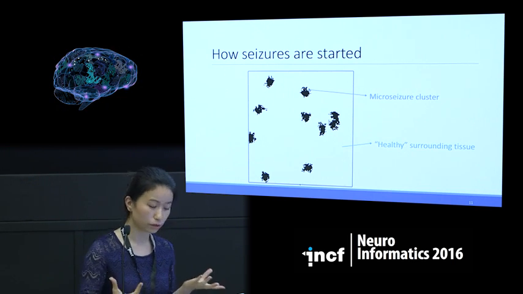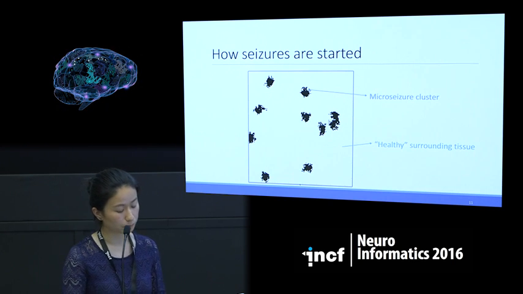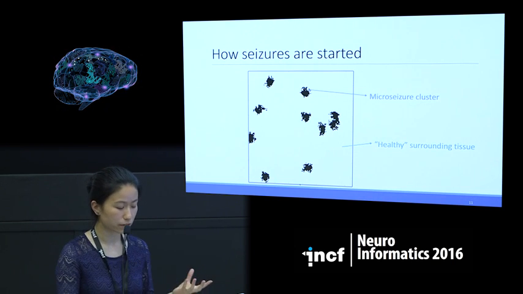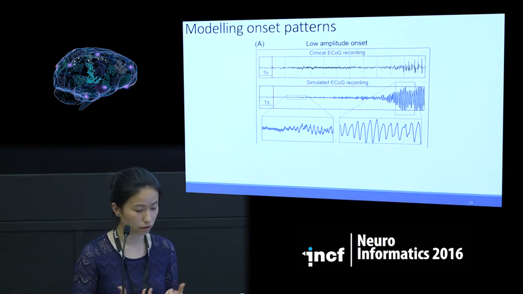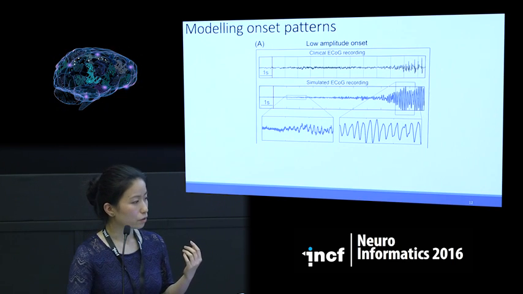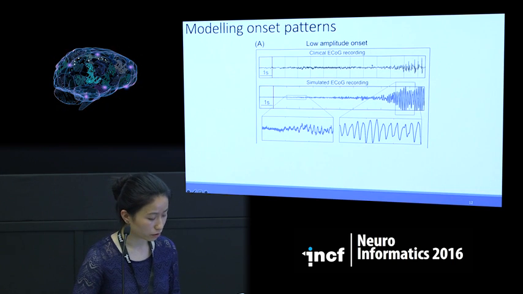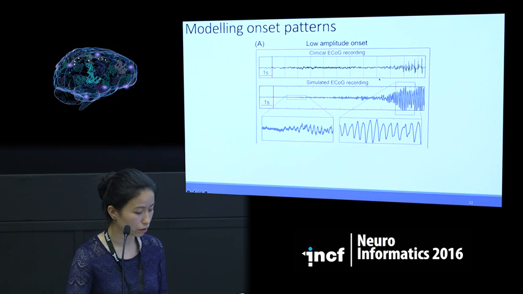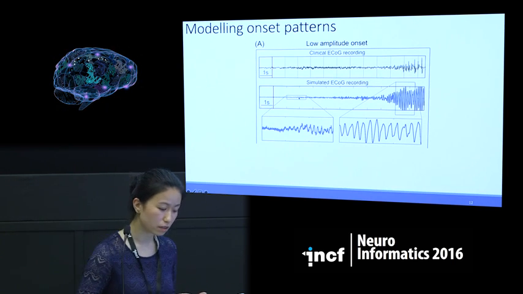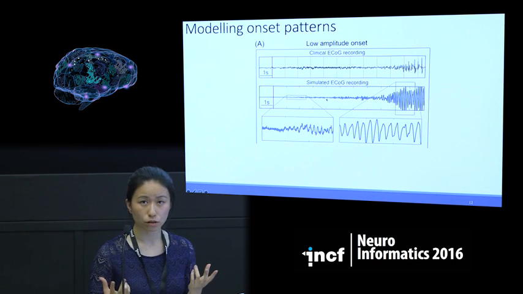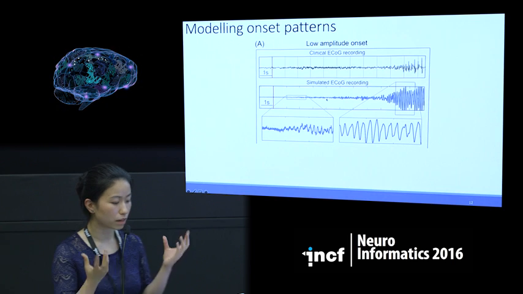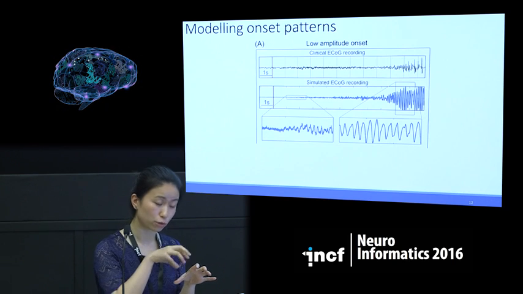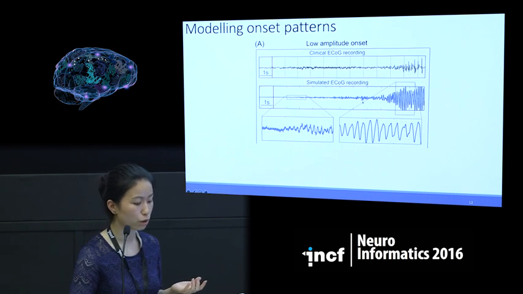And using this model, of course, you can already imagine there are a lot of parameters to adjust or to play with to actually get a seizure. I'll just show you an example seizure that you can get out of this model. Above, you will recognize the clinical recording of the low amplitude fast activity that I showed at the beginning. And you can find a similar activity in the model as well. For this trace, the simulated ECoG recording, I've taken the average of this cortical patch that I've been simulating and essentially pretended that there is an electrode above that patch, and that's the recording that I obtain.